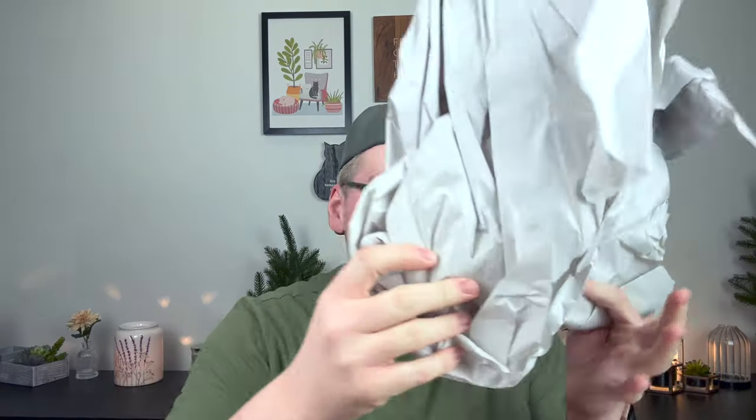So I decided to pick up a few bars still, and I'll explain the justification on why I picked up the bars that I did. Some more Scentsy paper. We love that. Lots of Scentsy paper.